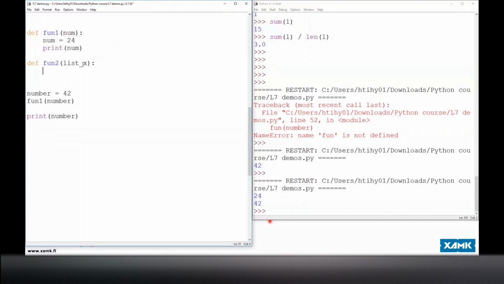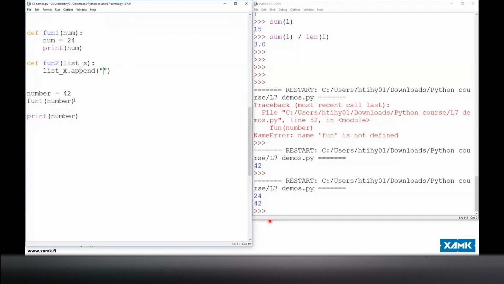And what I might do with this list, so list X, I want to change its contents, so I want to add something to it. And let's figure out later what it should do.